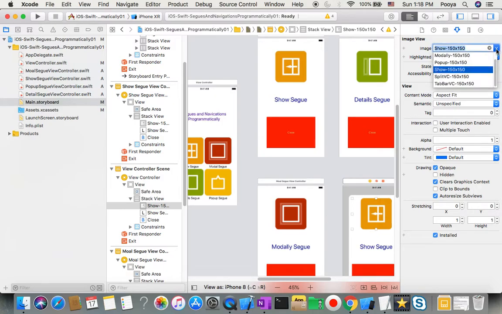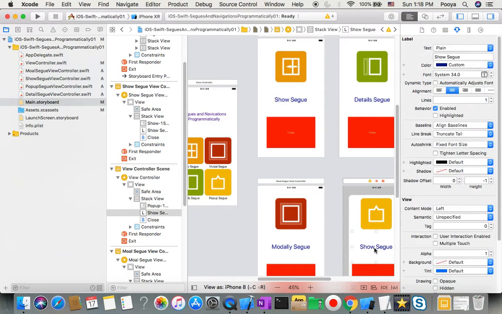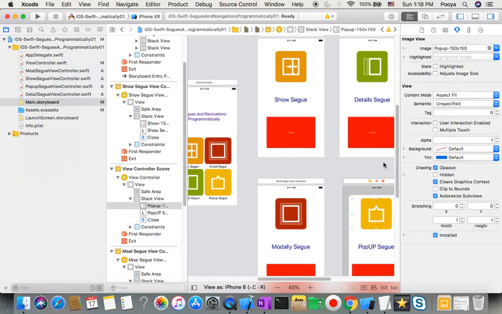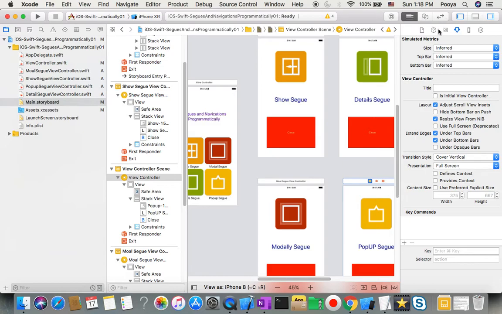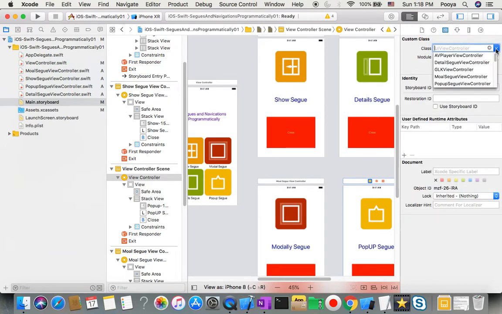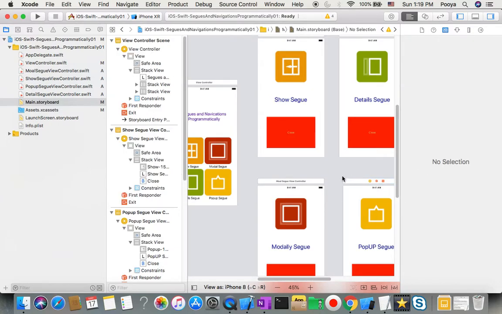Yeah, image Popup, and also view controller Popup. Yeah, so we're done with this.